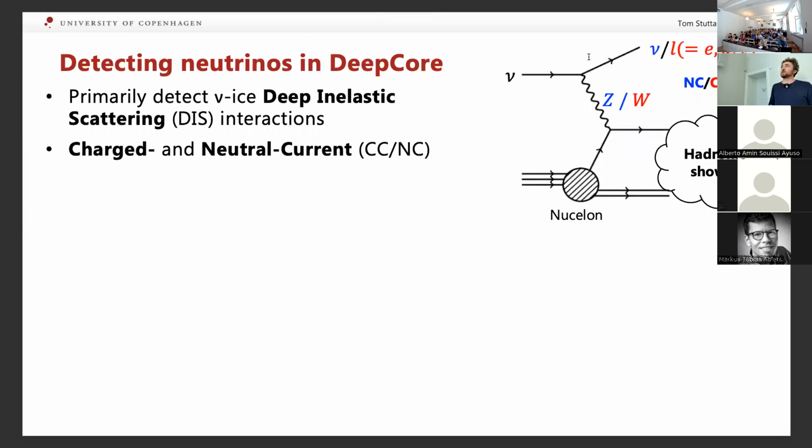In the detector, what we see is primarily deep inelastic scattering events. In this case, this means that either a W or a Z boson, depending on if it's a neutral or a charged current event, will penetrate into the nucleus and in fact even into the nucleons and interact directly with a quark. What typically happens at these energies is the nucleons completely break apart, and you have a shower of hadronic particles here, and lots of secondary showering and light comes from here. And then you'll also have a secondary lepton here, which depending on the flavor can be an electron, a muon, or a tau, or indeed just an outgoing neutrino that you never see if it's a neutral current.